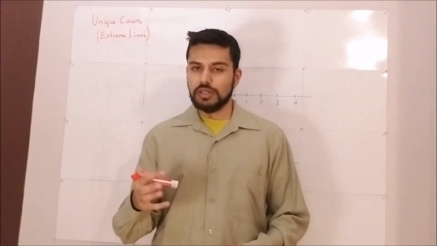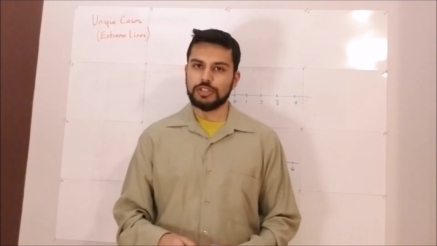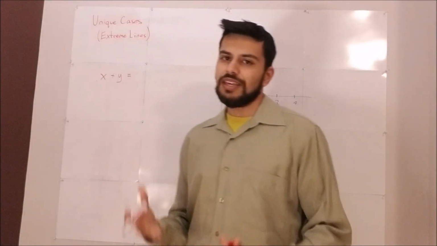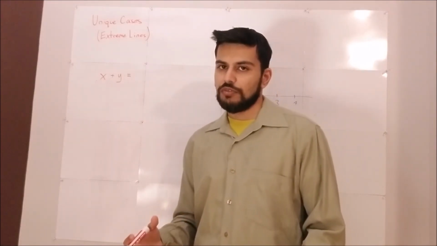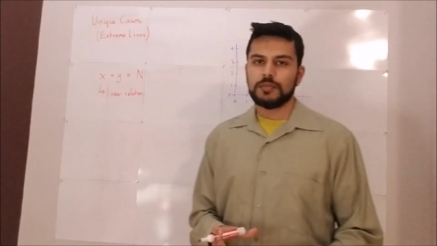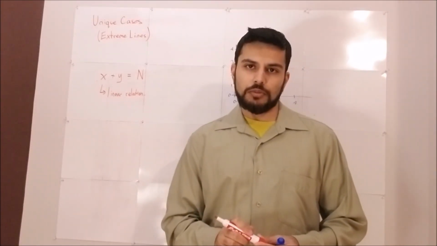So the line that we're aware of so far is if we have x and y in an equation. So I'm going to say x and y are my integers. And if they equal any number whatsoever, we can say that we have a straight line. Okay, so that's what we looked at so far. There's some special situations that can happen though.